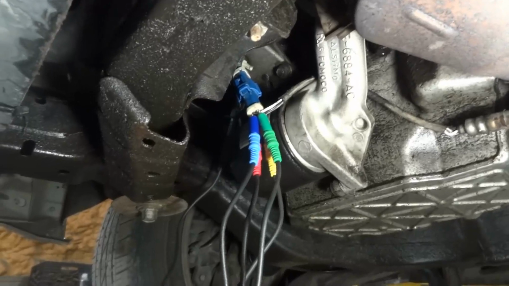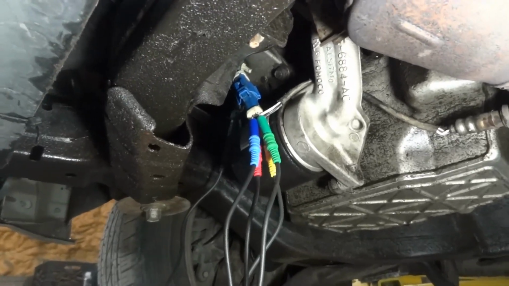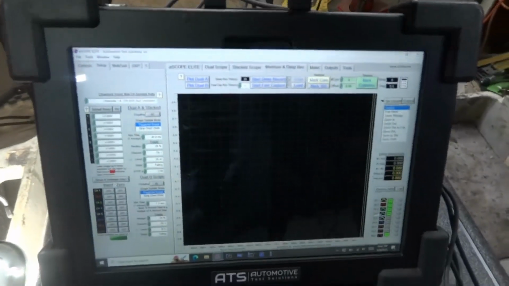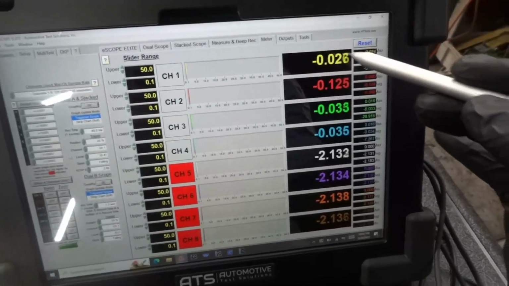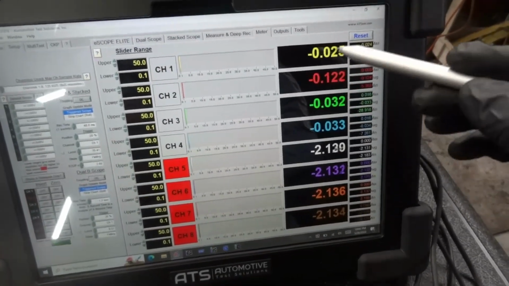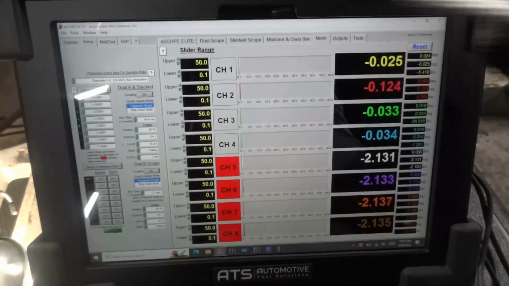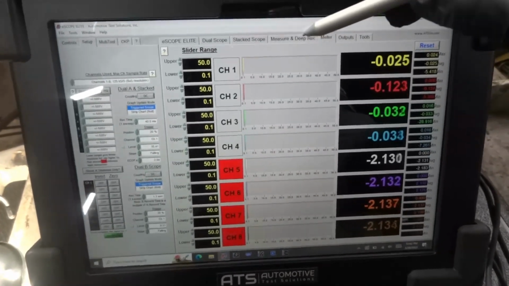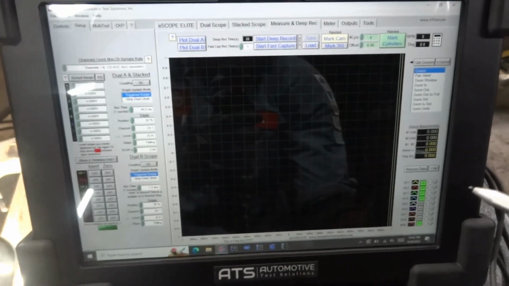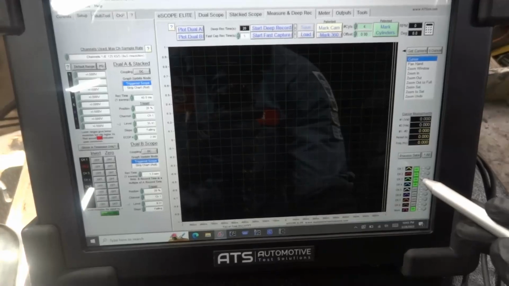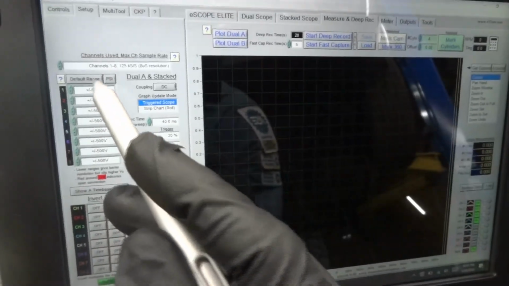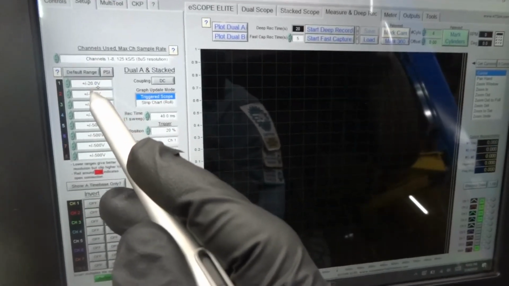So now let's set up our lab scope, and after that we're gonna start the engine. So let's make sure that we are making connection. So let's go to mirror. Okay, so we're gonna use these first 4 channels. Okay, so we're making connection. So we got these 4 channels turned on. Okay, now we're gonna adjust our voltage over here. We're gonna come down to 20 volts.